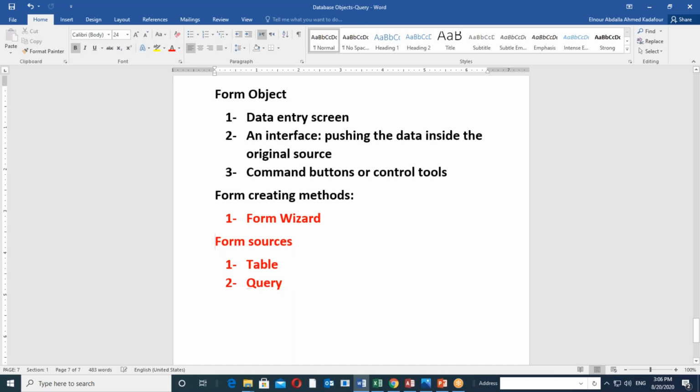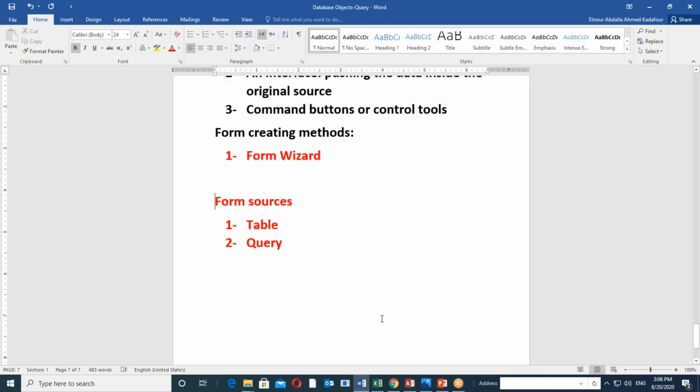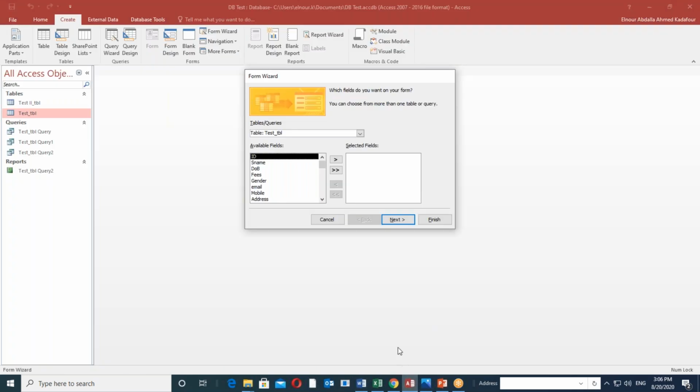So the form source, as we said before, is interconnected with the fields. Whenever you decide your source, either table or query, the set of fields for that original source will come in front of you. For example, let us select the test table, and the fields of this original source will be listed here.